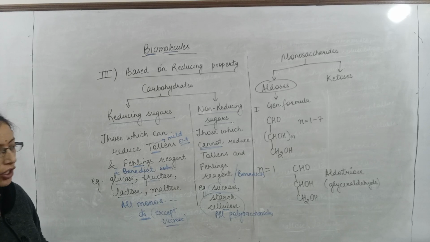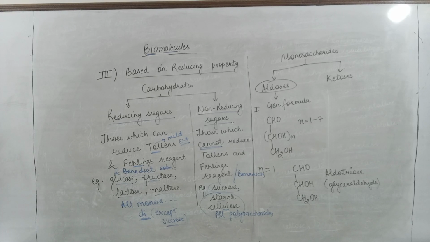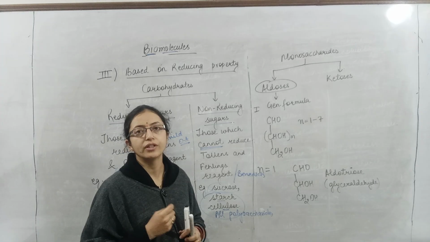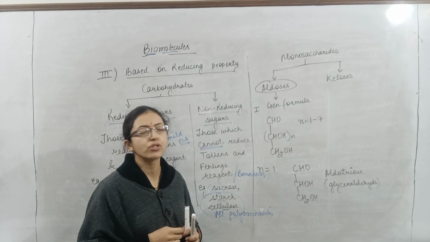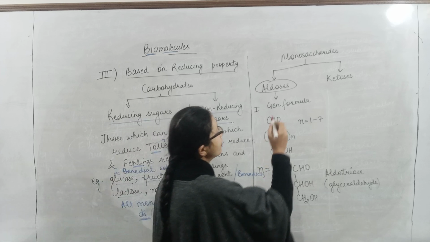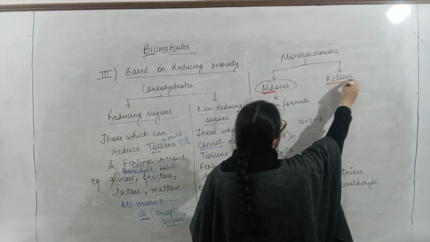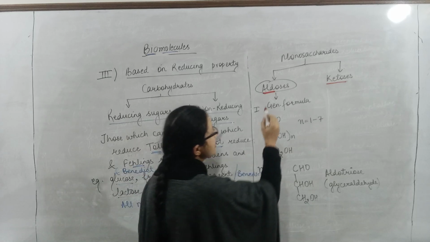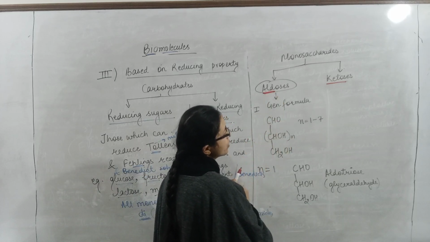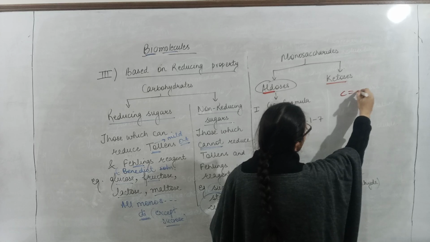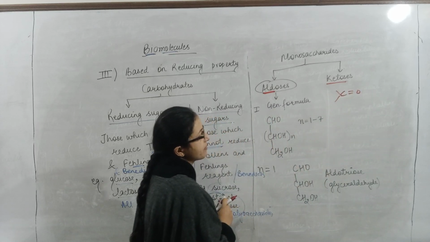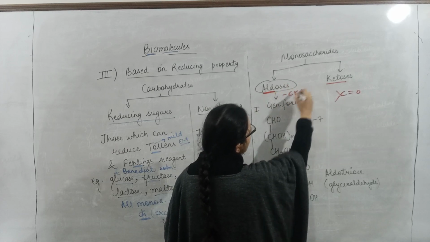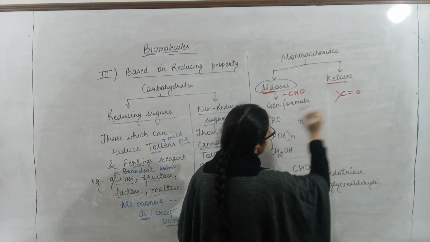Further, let's see the classification of monosaccharides. अब monosaccharides जो हैं, जो हमने स्टार्टिंग में पढ़ा कि वो further hydrolyze नहीं हो सकते, they are the simplest sugars. Now they are further divided into aldoses and ketoses depending upon the type of functional group present. If the type of functional group is an aldehyde, we call them as aldoses. If the functional group is a ketone, then we call them as ketoses. ठीक है, तो जैसे नाम से पता चल रहा है, ald stands for the aldehyde functional group and keto stands for the ketone.